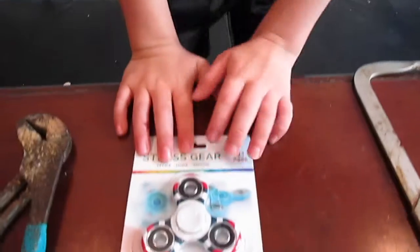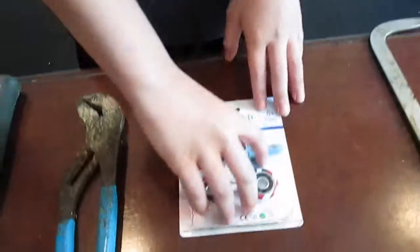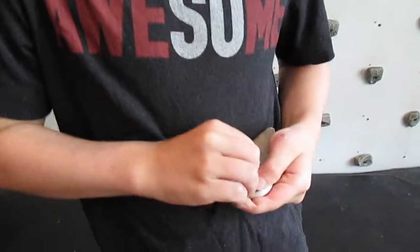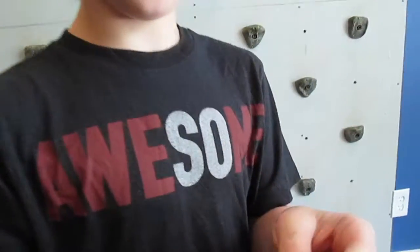We're gonna see how destructible this fidget spinner is. I mean, durable. First, we're gonna open it, and we're gonna get on the monkey bars and drop it first. Okay, so let's see how it spins.